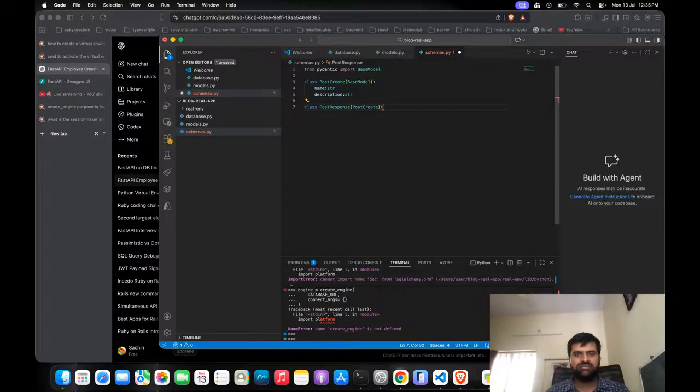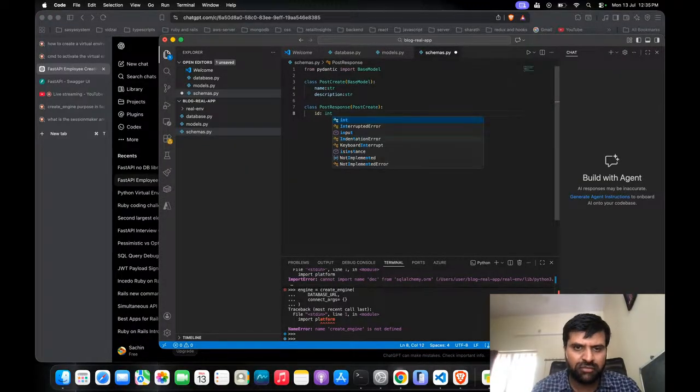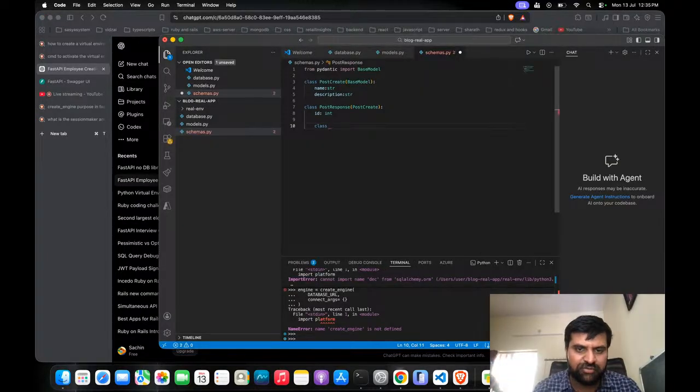And here I need the id. Inside response, you will be passing class config from attributes. From attributes means all the attributes will be shown.